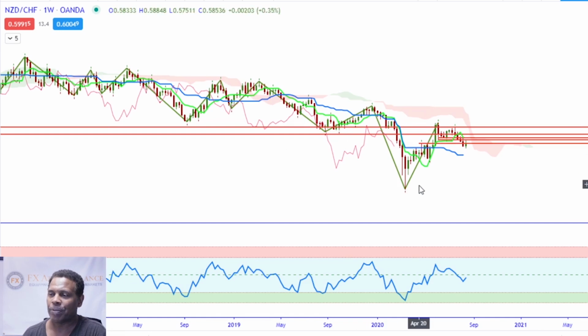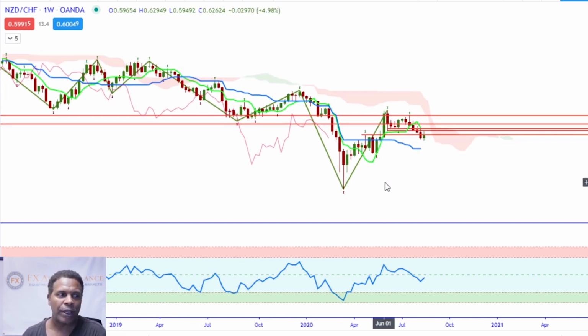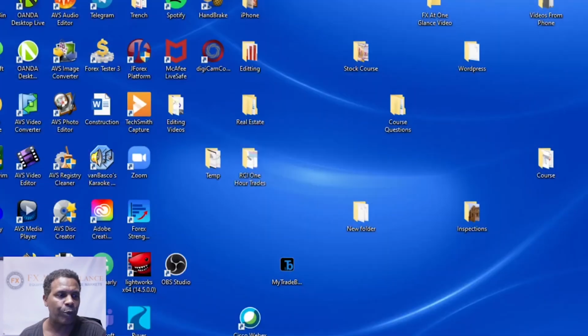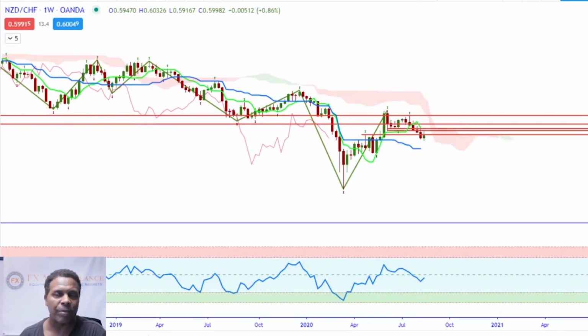But the market's so deep into the downside that I'm going to just stay with it. And then I'm going to show you, also I'm using a currency strength meter, so I'm going to match it up with the New Zealand dollar Swiss franc and let you see what we got going on there. All right, so I have 3 different types. It all comes in the same package for me.